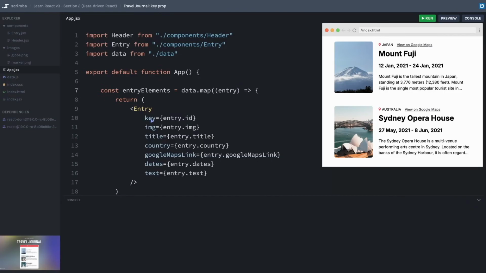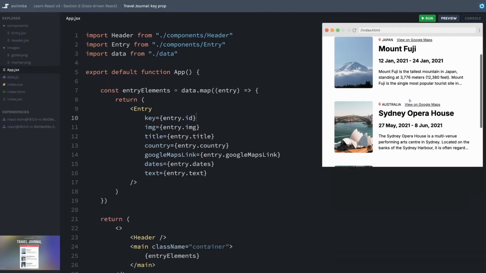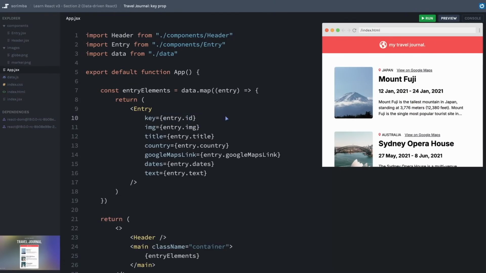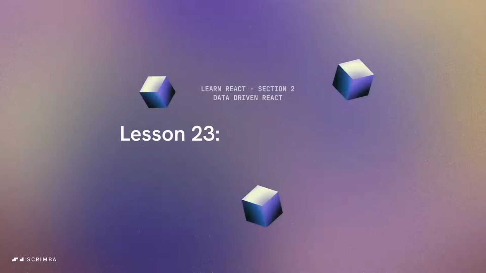I'm actually pretty sure there's an entire article on the React docs that talk about this, or at least a section somewhere. So in a pinch, it will work, but whenever you can, use an ID instead. Okay, all the warnings are gone. Our app is looking good. There are just a few miscellaneous topics that I want to make sure I cover while we're still on the topic of props. So that's what we'll be doing over the next couple scrims.